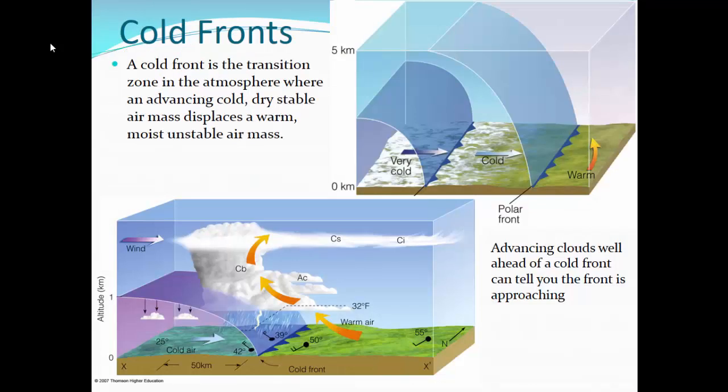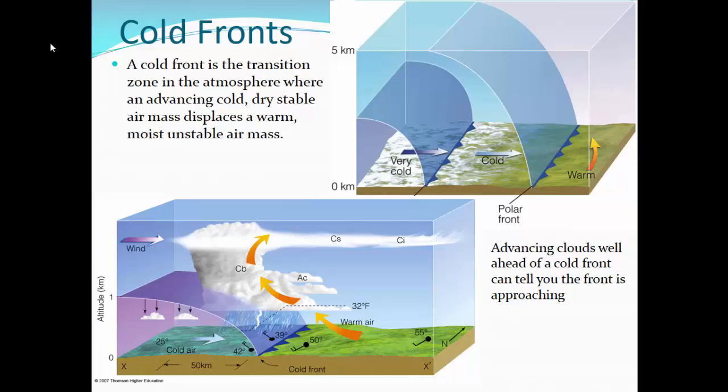So here is our cold front. Two different depictions of the cold front. On the upper right, we just see one front with cold air, followed by a second front of very cold air. Both are moving from left to right, and we can see the pips on the fronts showing that direction. And then out ahead of the polar front, that warm air is flowing up from the south.